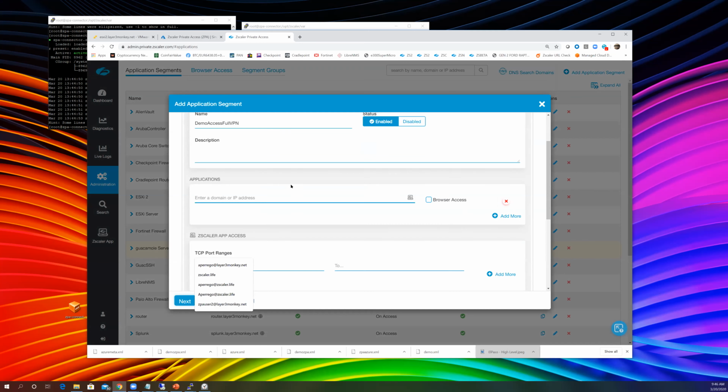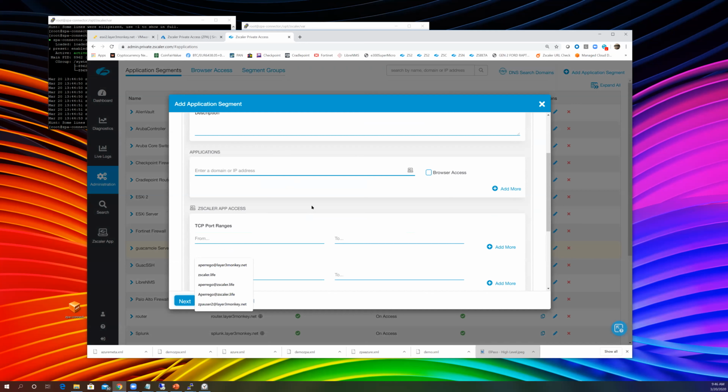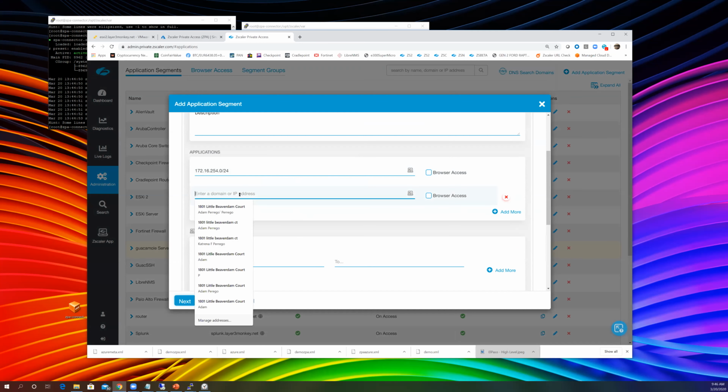And then there's two sections here you need to fill out. The applications themselves, these are the actual destinations. So I have a subnet in here. And I also have a domain. So that would be *.layer3monkey.net.